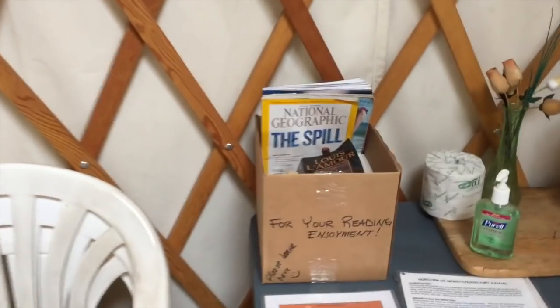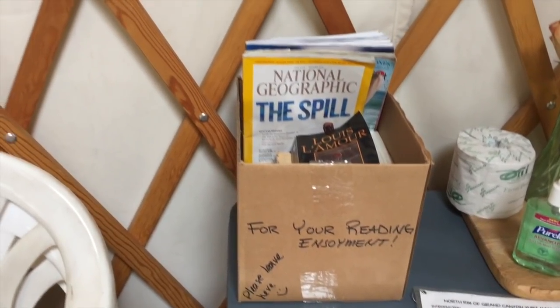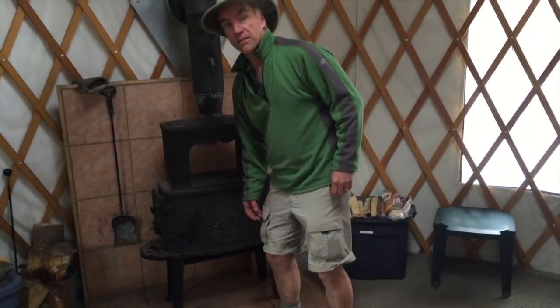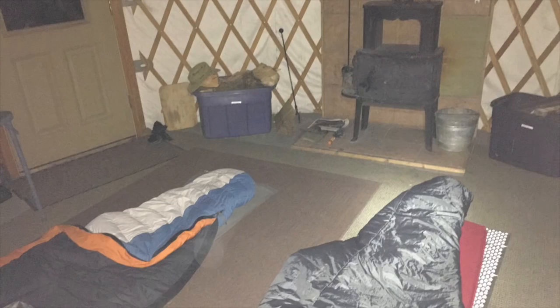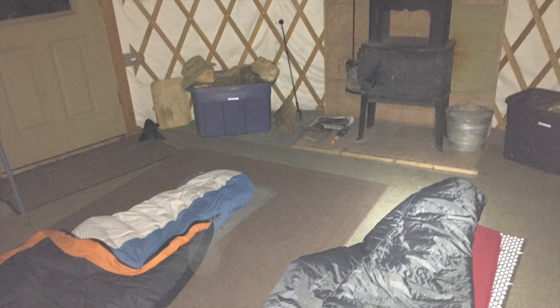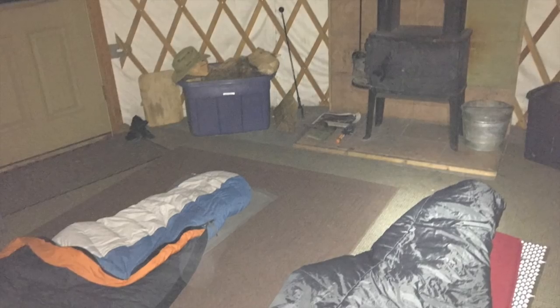The important question: Mark, what side of the yurt do you want to sleep on? Next to the stove. We slept very comfortably that night on the floor on our sleeping bags and pads. It was warm enough with the wood-burning stove going that we really didn't need to cover up all that much. We couldn't see the flames directly, but when opening the door and feeding it, it was a very pleasant sight.